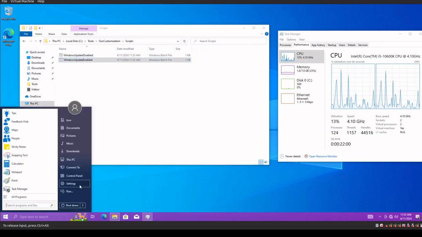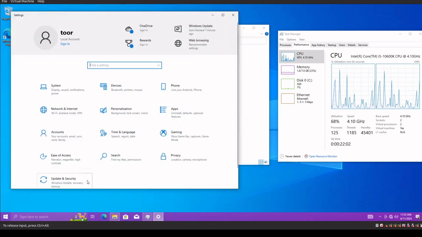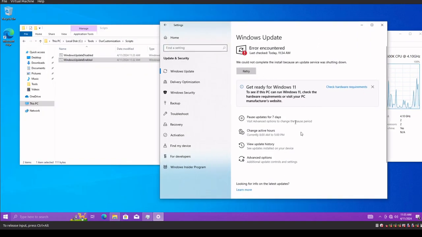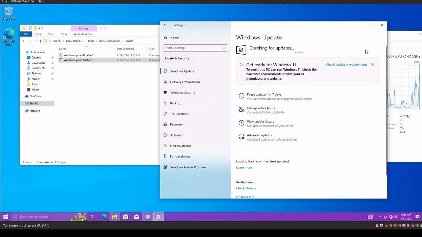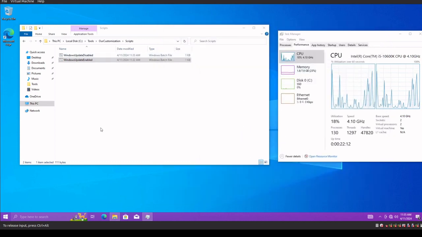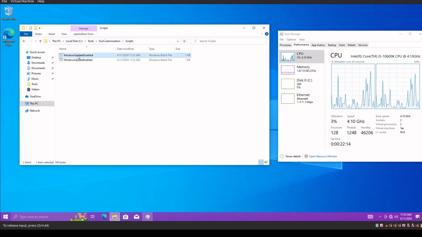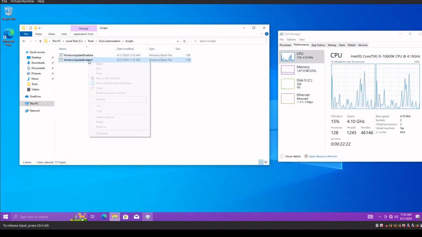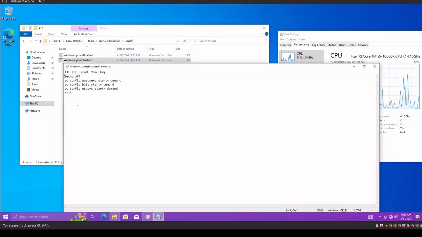So now if I go back in here and I go to Settings, and I go back up to Update and Security, and I go to Retry, and the system will check for updates again because the service is running. It's really that simple. There's really not much to it to actually do this. So what I'll do is I'll, again, just do edit so you can see in there as to what you actually have to do if you want to create your own script to disable your updates. Or if you want to enable your own updates, then it's literally just this same script. So just pause it at these locations.